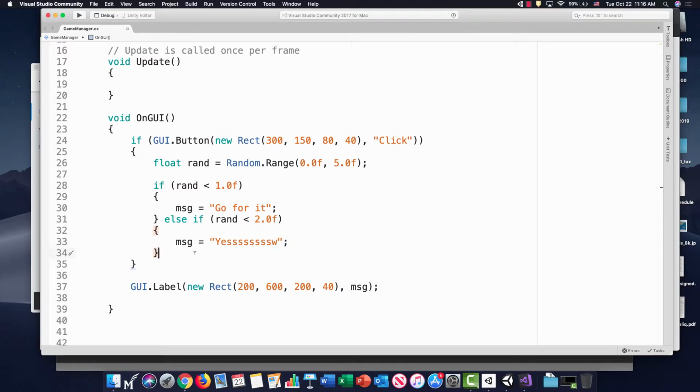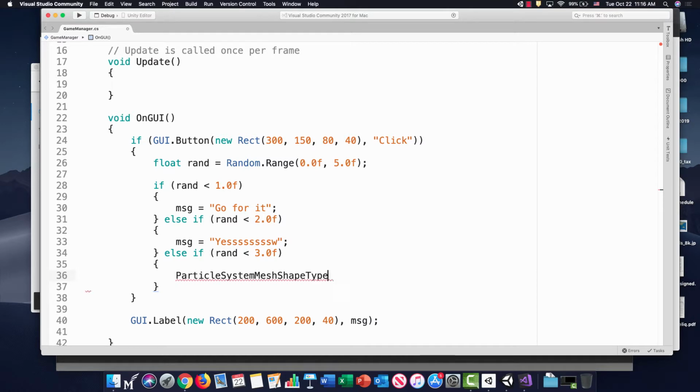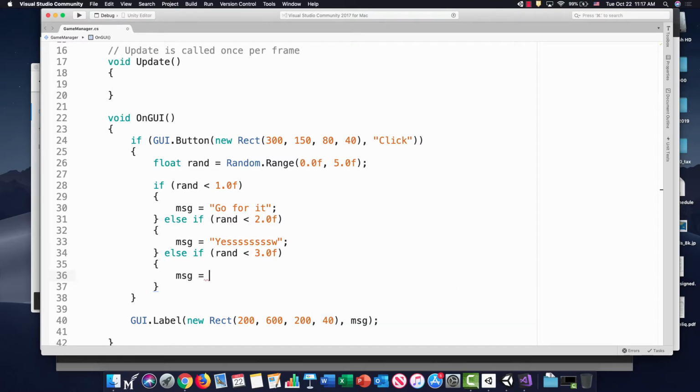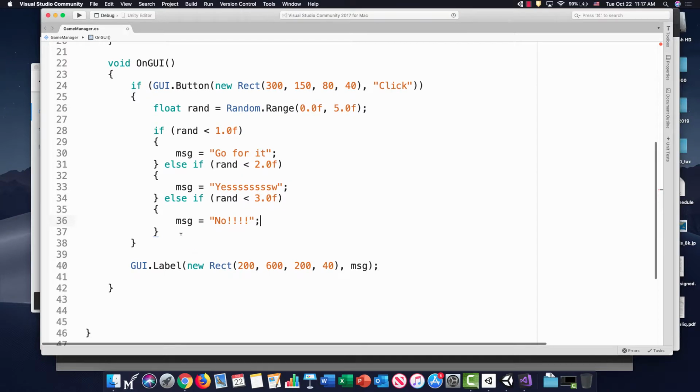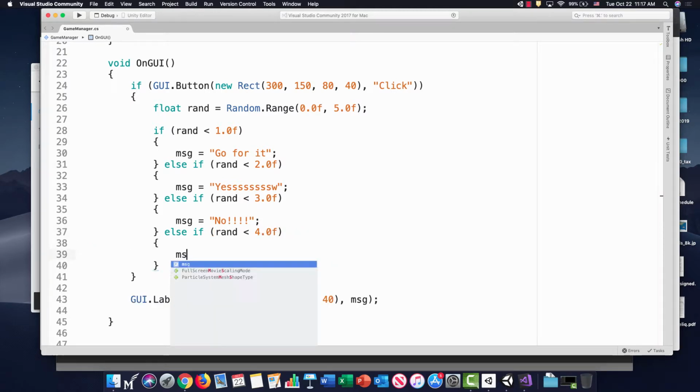Else if rand is less than 3.0f, MSG is "no". Now I need two more. Rand less than 4.0f, MSG is "ask again".